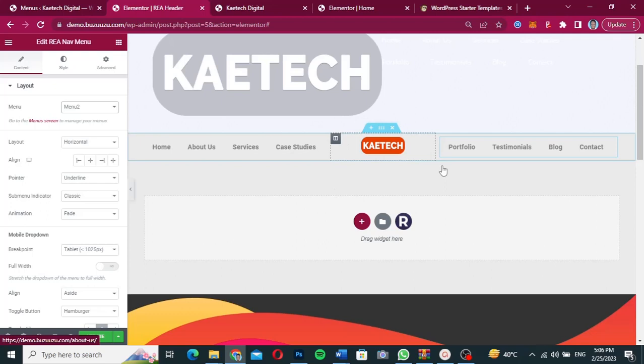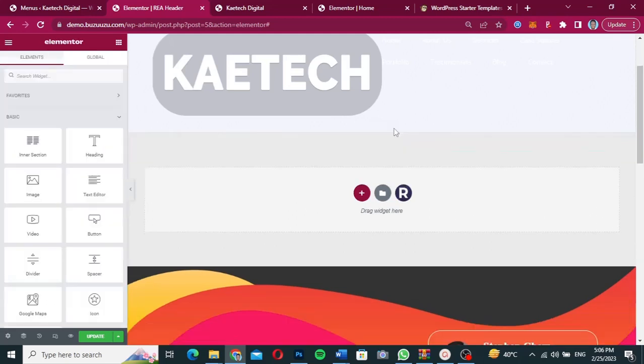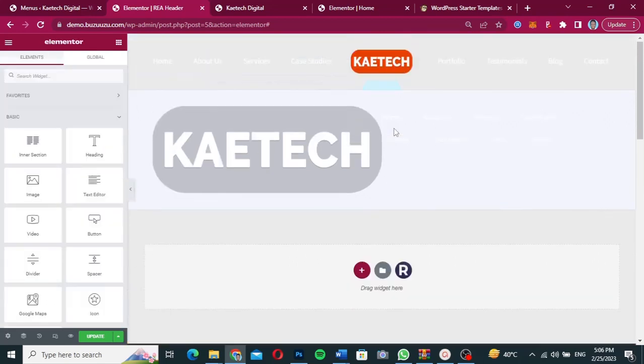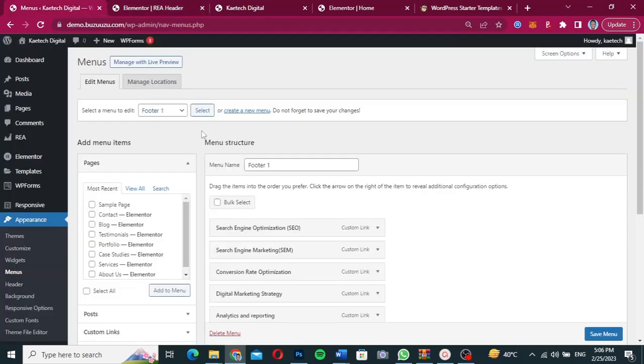So as you can see, this is our header. You can use this to create your own custom header. So guys, that is how you can edit or create your own header for the website. I've deleted it. Now if you want to edit anything over here, you cannot do it just like that unless you go to the place where the menu was created.